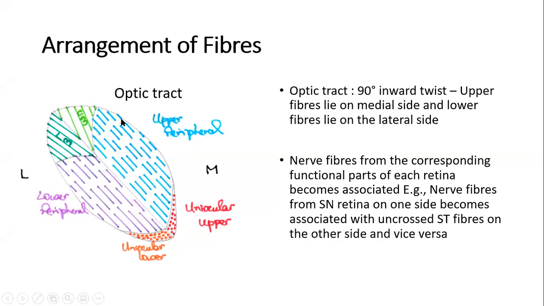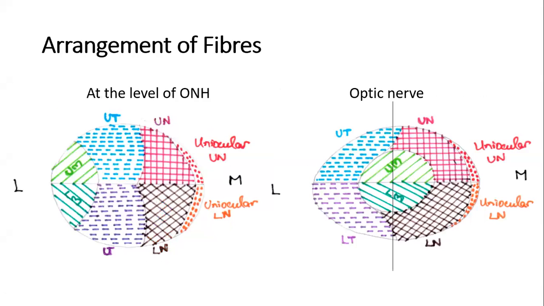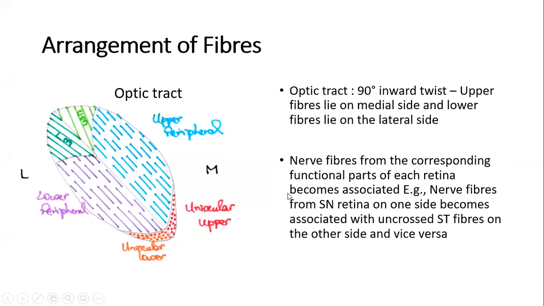Apart from that, there is a twisting of the nerve. So for example, this is the optic nerve there. We see the temporal fibers are there temporally. Now, because of the twist, instead of appearing temporally, it goes slightly superotemporally. Okay. There is an inward twist of both eyes. Apart from that, we don't differentiate into upper nasal and upper temporal. So what happens here is that we call it upper peripheral and lower peripheral.